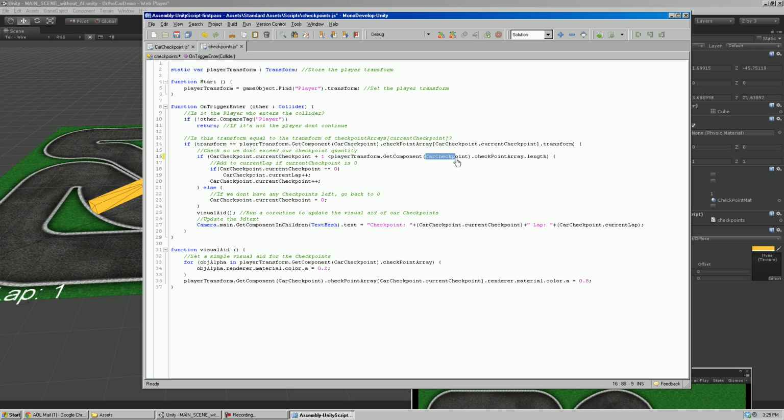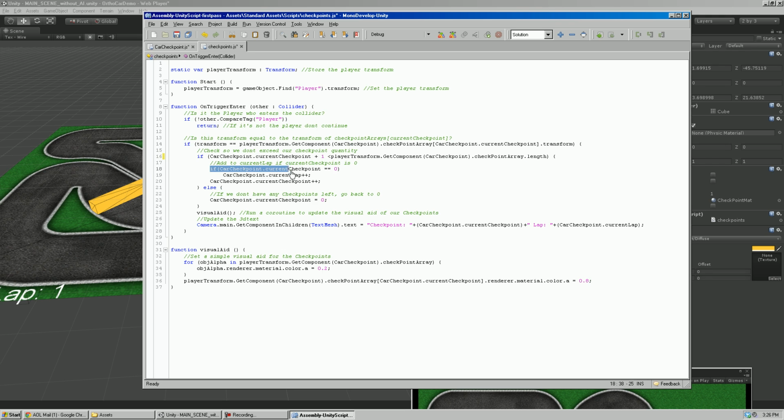And then it's just going in here, and this is the script again, and it's looking in the other script and saying, hey, find the length of that checkpoint array. Does it have 4 checkpoints in it? Does it have 12? That's what .length is. It's just the script's way of looking into it and saying, hey, how many checkpoints are they using? I used 4, so it would tell it, hey, we're using 4. If you're using 20, this length would tell the script, hey, he has 20 checkpoints.